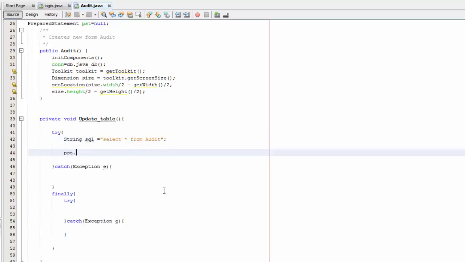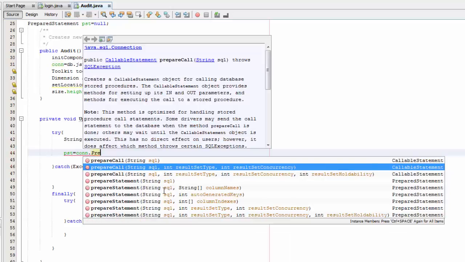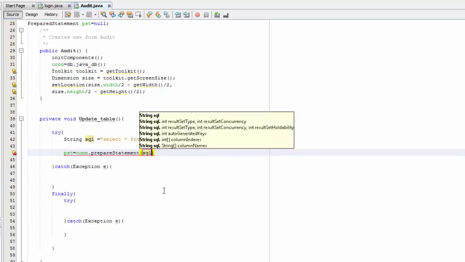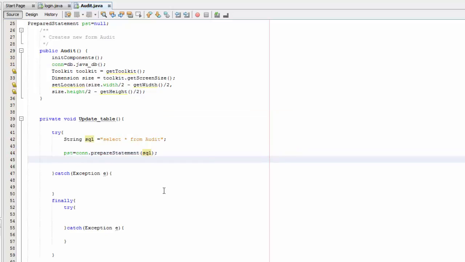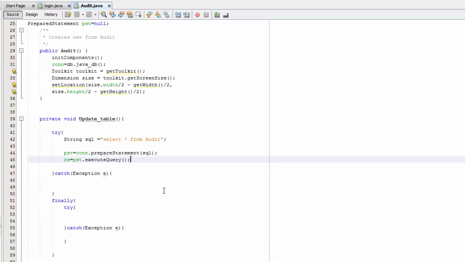And then you're going to say pst equals con.prepareStatement(sql), and then you can say rs equals pst.executeQuery.